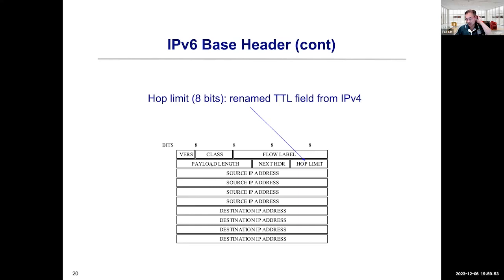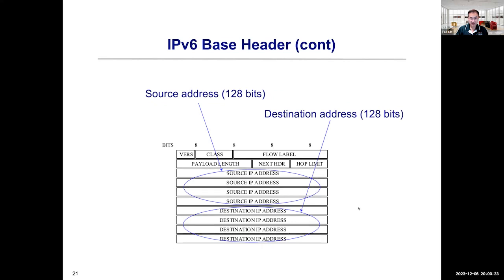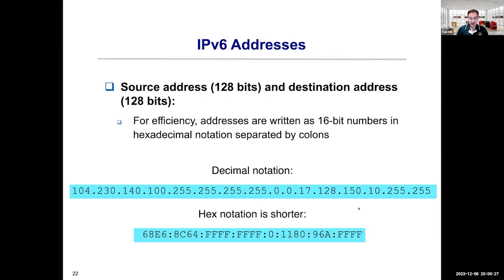Like I said, one unique thing about IPv6 is to look at the source IP addresses here and the destination IP addresses down here. They made plenty of room to make sure that IoT devices and all devices have IP addresses. You don't have to use network address translation, which a lot of companies use because they do not have enough IP addresses. Both of them are 128 bits. Instead of a decimal notation, which as you can see would be pretty long, they decided to go with hex notation, which is a lot shorter than decimal notation, right?